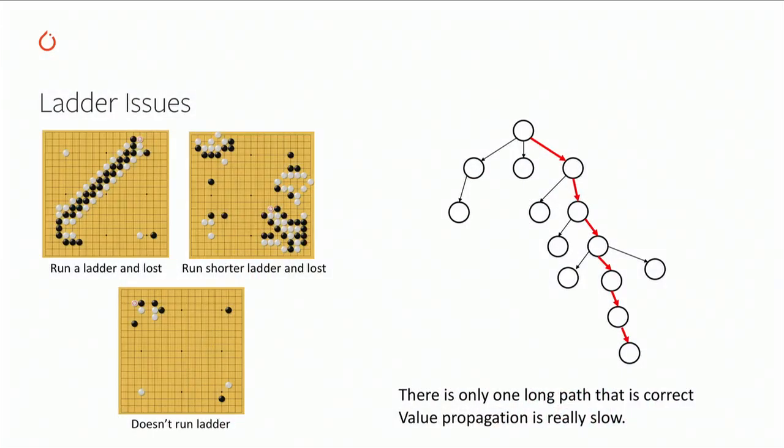There are still a lot of other issues in this algorithm. For example, there's the ladder issue. Ladder is one technique that human beginners learn very easily after a few examples, but it's super hard for the computer to learn. This is because a ladder involves a very long sequence of actions, and this sequence is very sensitive to any kind of perturbation. If you make one move wrong, the entire win-loss situation will completely change.